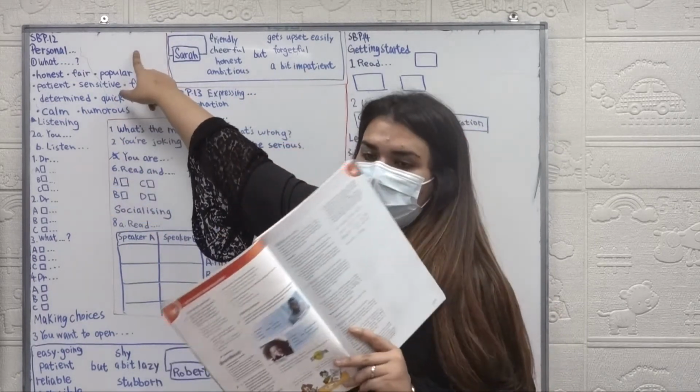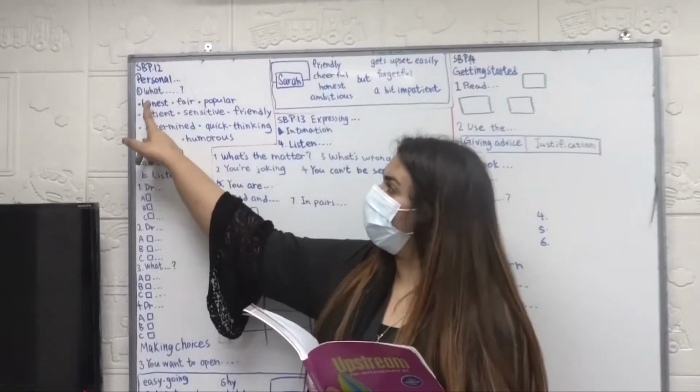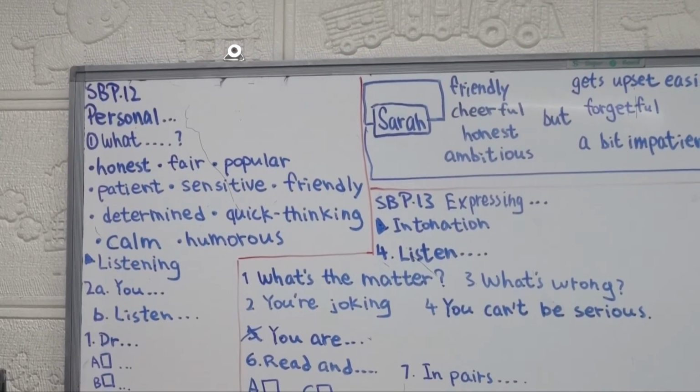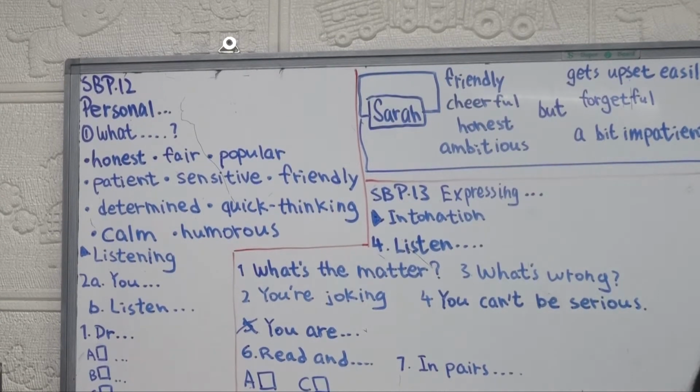So let's have a look here on the board. Alright, personal qualities. Personal qualities, number 1, part 1. What should a good leader be like? Circle 3 qualities below which you think are important. Compare your choices with your partners. So everybody, please circle 3 qualities that you think a leader should be. But before you circle, let's have a look at the qualities first.